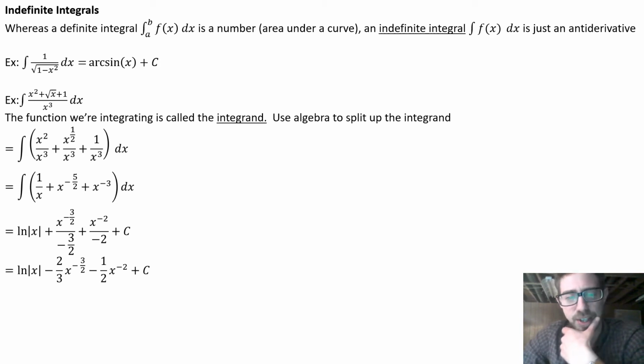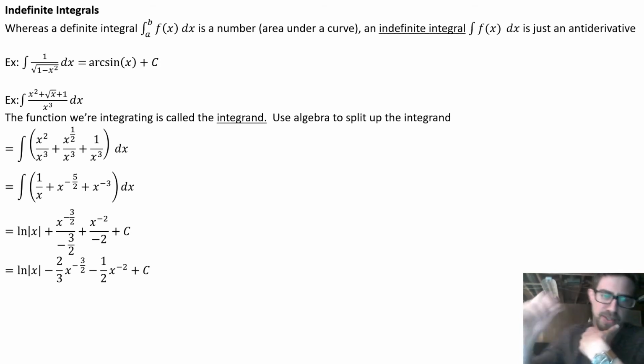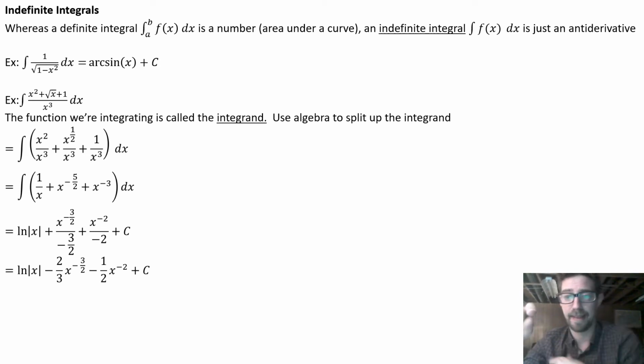So, the only real way to check this is just to do what you just did backwards. Take the derivative of the thing that you're looking at, and then you'll see that it does combine into the original function. But again, this is a specific case. You're not just going to be able to take any rational function and integrate it. In fact, in a lot of cases, it's impossible. In many cases, it's just so hard that only really a computer could do it. In some cases, you can do it by hand, and you will in Calc 2, but I'm telling you, it's a giant pain, and it's called partial fraction expansion, and you're just going to hate it. So the things I'm showing you today are specific cases where we have a trick, where we can do it just by hand.